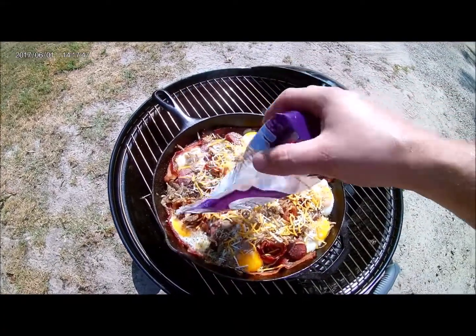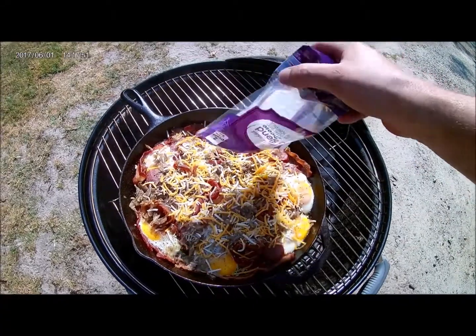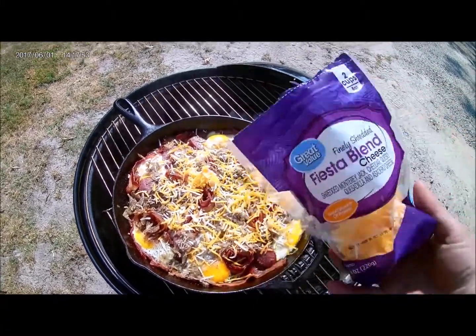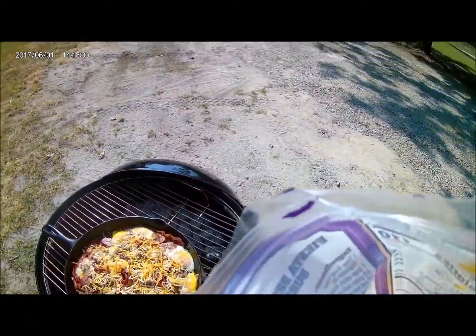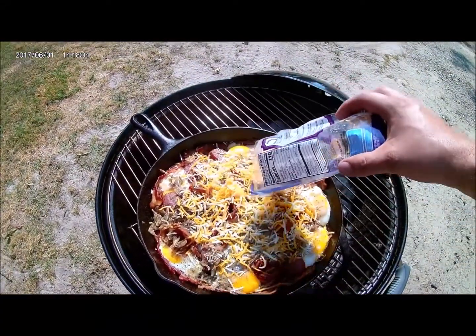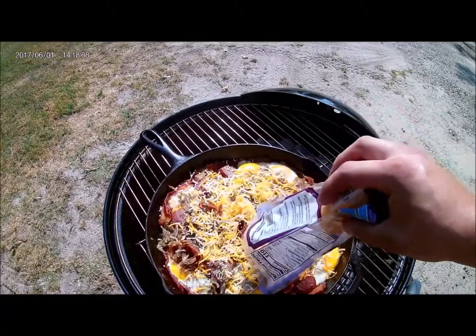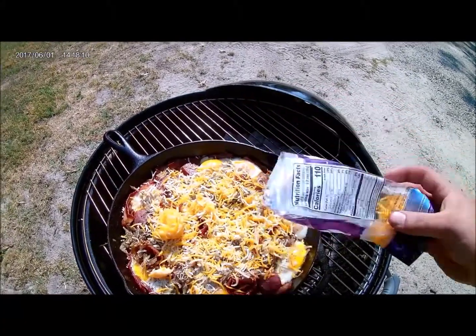Sprinkle on about a cup. And I said rotate the pan 90 degrees earlier, I meant to say 180. But I don't believe I did too good in math.